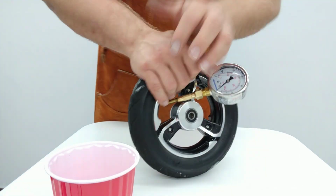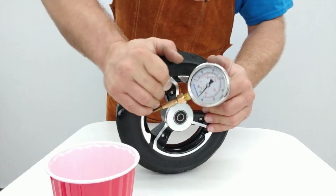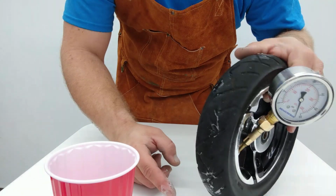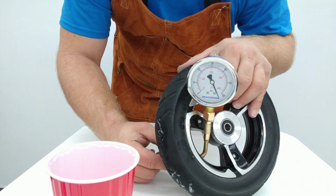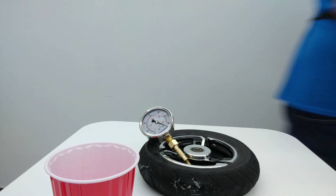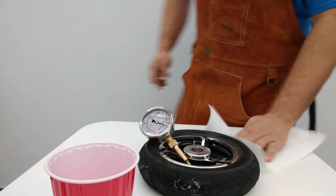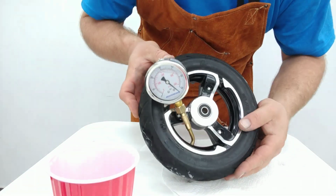And just in case if anybody's curious, we're gonna go ahead and pressure down on this guy. And yeah, there's nothing leaking out here, guys. Not even at an extremely high pressure. So let's have a little bit more fun and puncture it again, shall we? So just one more look at how well this works.